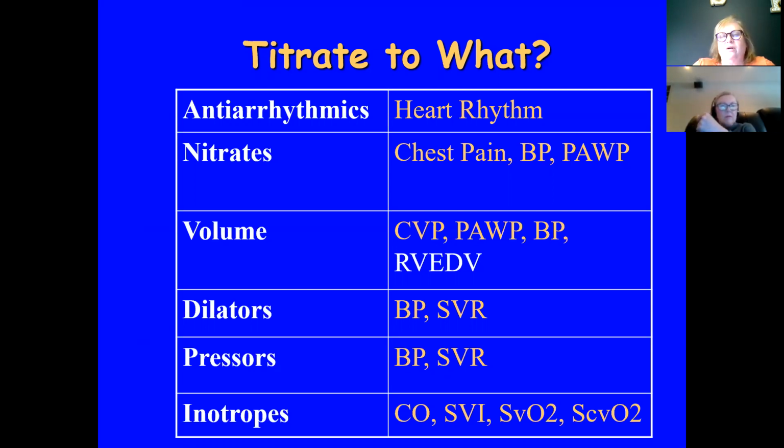Volume, we're looking for blood pressure, but when we're working in an ICU in particular, we're looking for central venous pressure. We have much more refined hemodynamic monitoring than just blood pressure. And so in the ER, we may be giving boluses to blood pressure. Once we've moved somebody to the ICU, we have many more options for really understanding what's happening with perfusion. Any thoughts from you before I move on, Leslie?